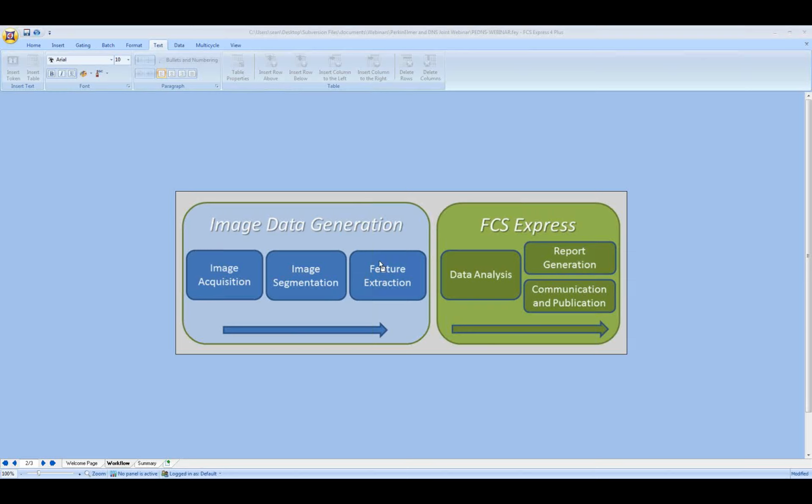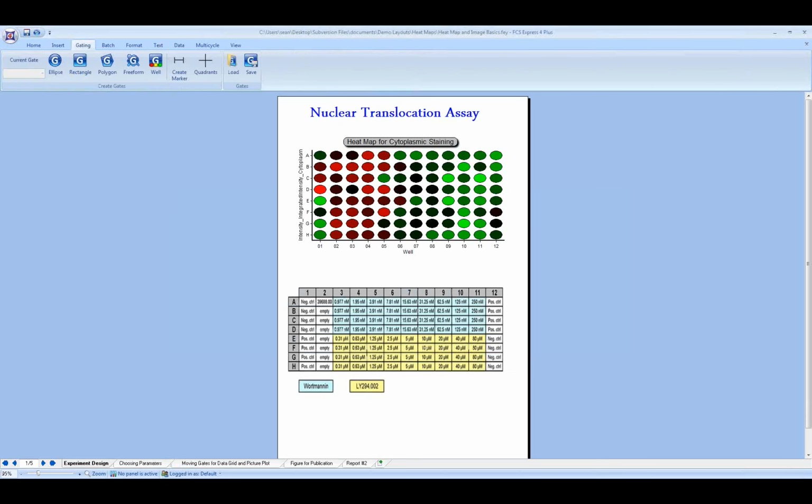But what we can do is take all of that data, relate it, export it to FCS Express for some simplified data analysis and report generation, and for communication and publication of your results. And that's the end point that we really want to get to, communicating and publishing that data. So I'm going to show you very quickly how this works in FCS Express.